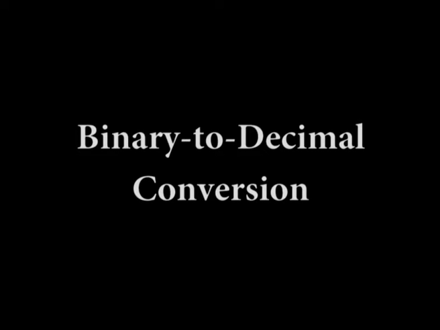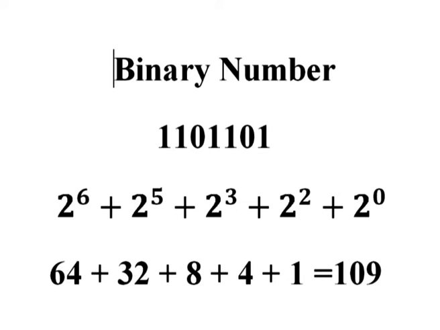Binary to decimal conversion. The decimal value of any binary number can be found by adding the weights of all bits that are 1 and discarding the weights of all bits that are 0. We shall prove this by solving this example. We are to convert the binary whole number 110101 to decimal. In order to do this, we determine the weight of each bit that is a 1, and then find the sum of the weights to get the decimal number as shown here.